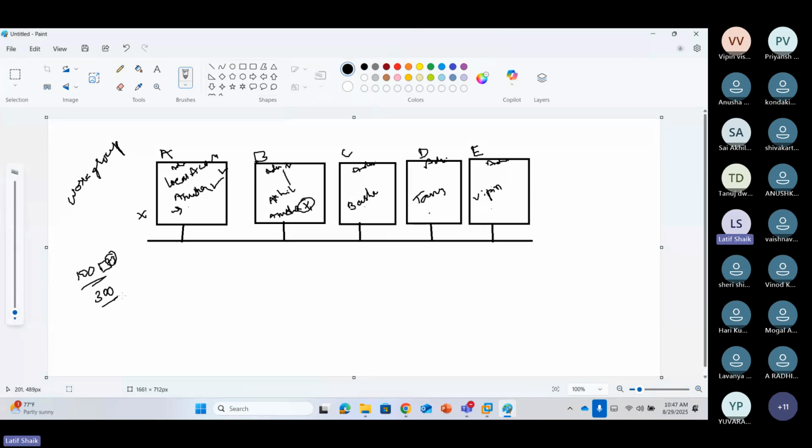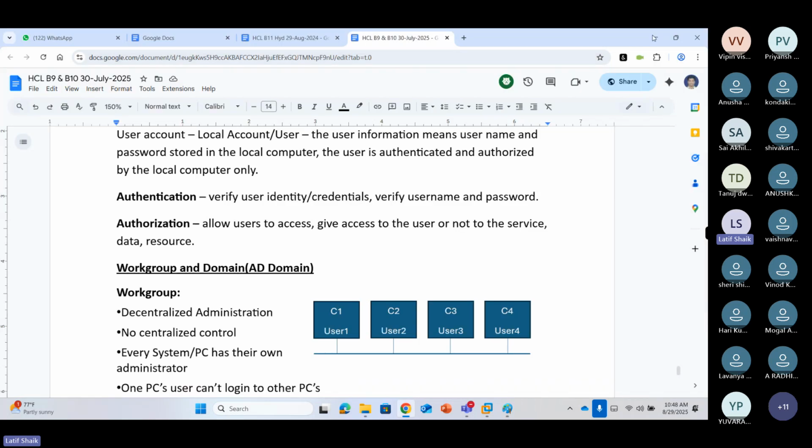Another important challenge: I have 10 computers and I want to apply certain settings on each. I'm an admin, so I want to change settings in each system. Maybe it is a firewall setting, or a network setting, or a service setting, or a desktop setting, like changing the desktop background.